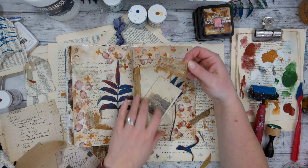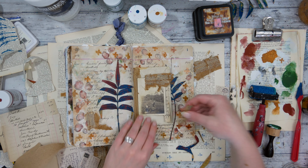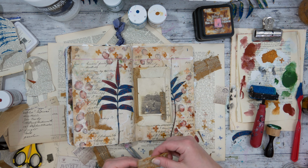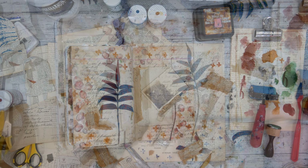And here I am playing again, trying to figure out how to layer my focal point image on top of the tip-in. I used some of the leftover ledger pages and ripped them apart. I'm layering some of those book spines as well to try to figure out my composition here.